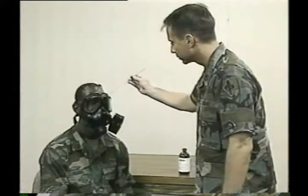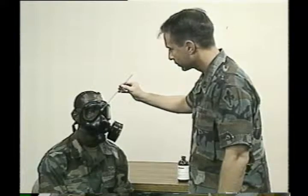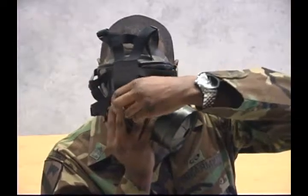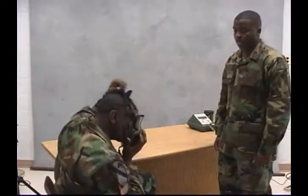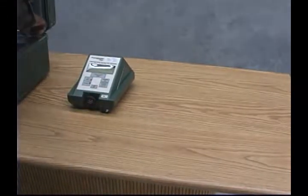We have a more effective method of ensuring that our masks are providing adequate protection with the M41 Protection Assessment Test System, or PATS. The quantitative tests performed by this system provide an accurate measure of the quality of the mask to face seal, which validates that you have a correctly fitted mask and the mask is functioning properly at the time of the test. The M41 is a lightweight, portable, highly reliable instrument.